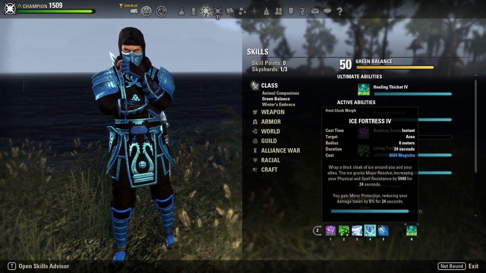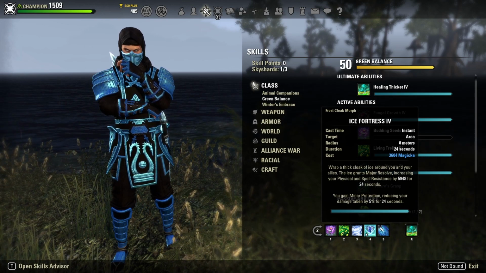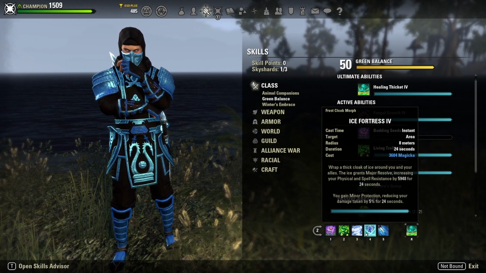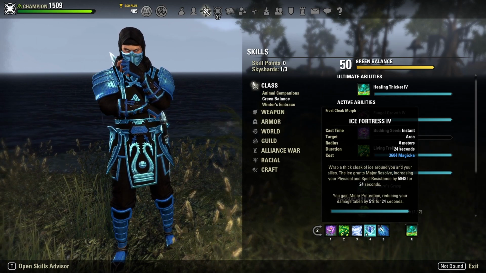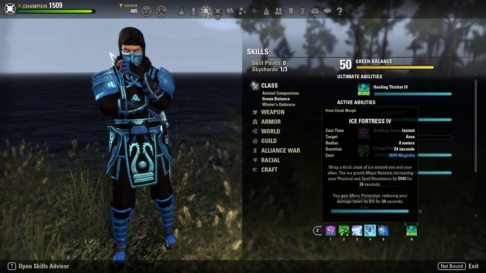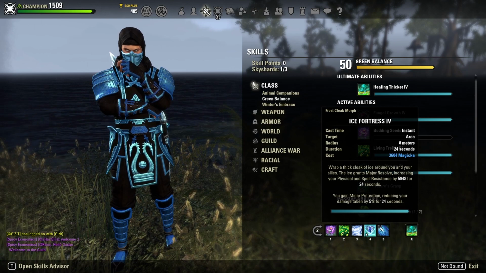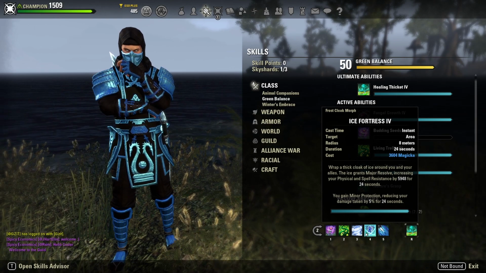We also do use Ice Fortress, so you wrap a thick cloak of ice around you and your allies, granting them major resolve for 24 seconds, but also this gives minor protection, reducing your damage taken by 5% for 24 seconds. So the great thing about this build is that it has both major and minor protection present, so with both of those up, you are going to be very tanky during that time.